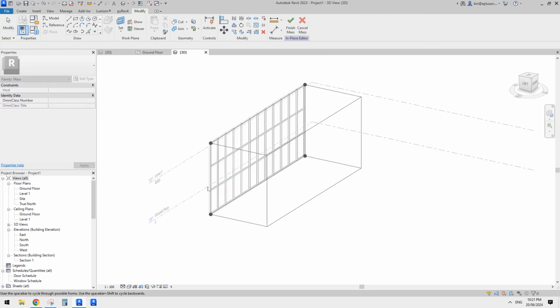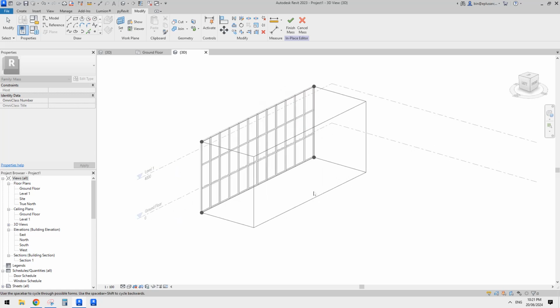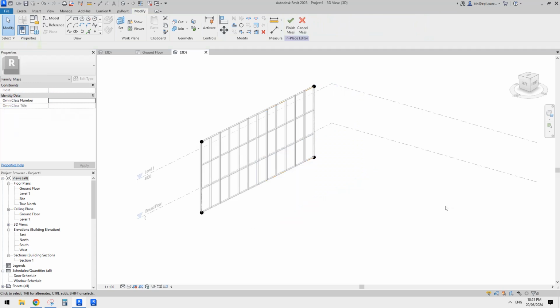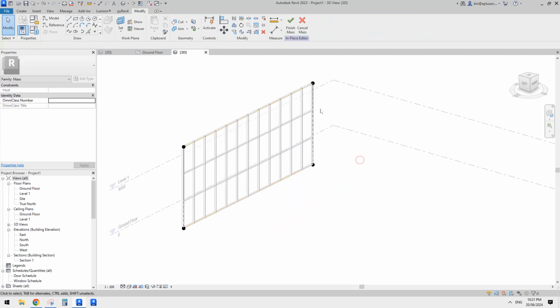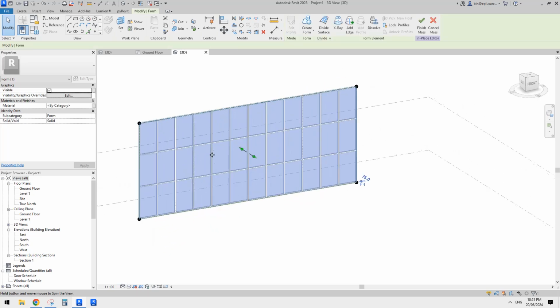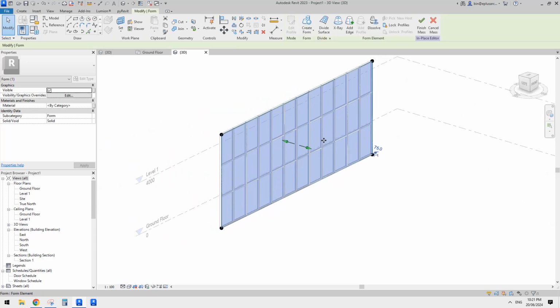To create either a surface or a solid form. In this case, because I can't see any option on my screen, I'll have to just click anywhere to finish this solid, and then press the delete key on my keyboard. So this will leave only a surface here, which is what we need, right?